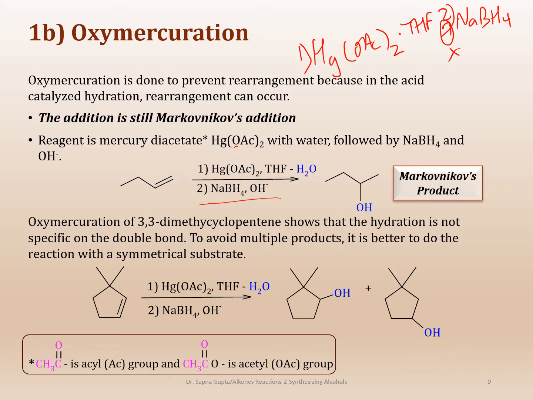So here, what are we doing? Our reagent is mercury diacetate, and then once we use this, we get Markovnikov product. So that has not changed, okay? We're still getting Markovnikov product. But now once you do the reaction with this kind of an alkene, remember I just showed you in the previous slide that if you take this one and use water with acid as catalyst, you're going to end up getting rearrangement. But in this case, you don't get rearrangement. You do get the two products, okay? Because there is no rearrangement. So both of these carbons now are equivalent, sort of.